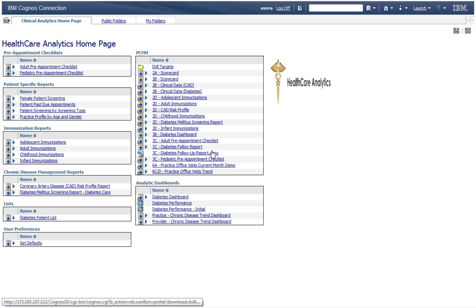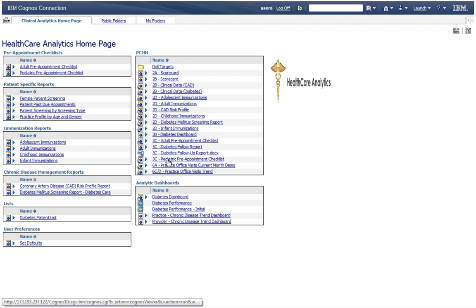So this is an example here, really, of our landing page. For those of you that are familiar with IBM Cognos, the content manager, you can really change how you want this all to appear. We have this page here just to make it easy to give you an idea of the depth and breadth of the reports that come out of the box with our analytic. Really, we have a couple of regions on the dashboard. We have our clinical reports, so those tactical type reports that come down the side over here.